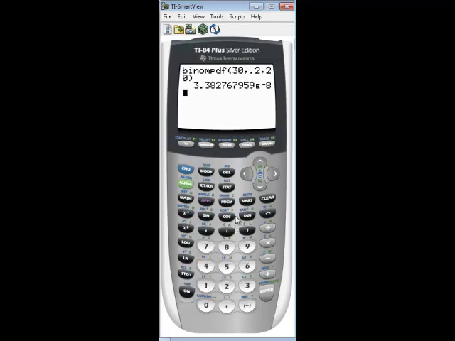Now if we want at most 20, we want the probability of him getting 20 or less. That's going to be binom CDF. So let's clear this. We'll go back into that distributions menu, second vars. This time we'll pick binom CDF. There's binom CDF. There's still 30 questions for n. The probability is still 0.2 for each one. And we want to know 20 or less, so we'll put the 20 in again. Close the parentheses, hit enter.